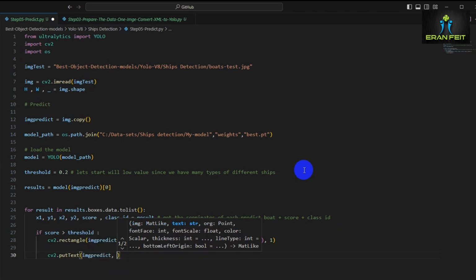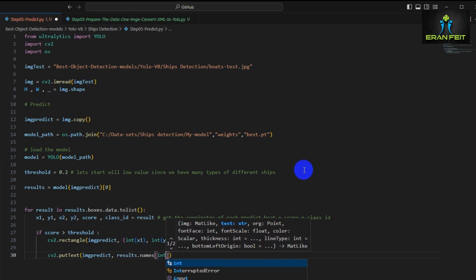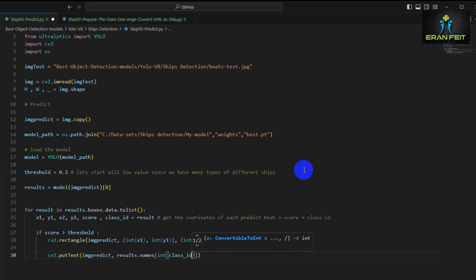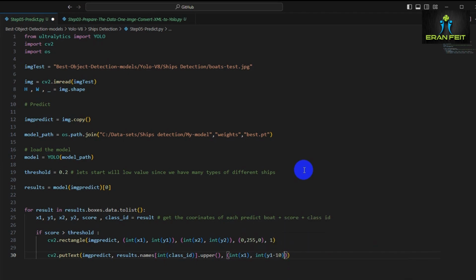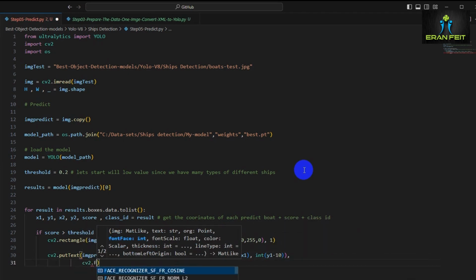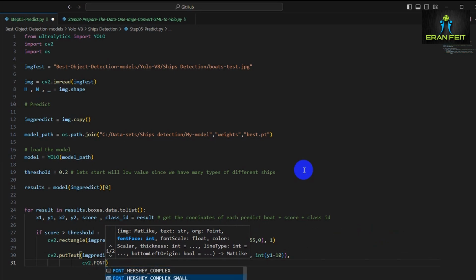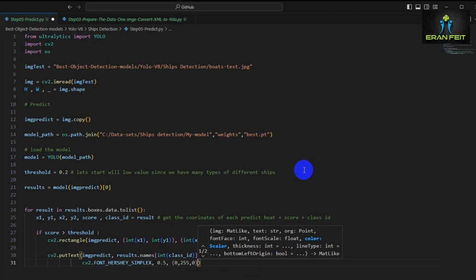And then we will put a text, let's say 5 pixels above our rectangle. The text will be the class name in uppercase. And once again, these are the coordinates for the text. Let's put it 10 pixels above our bounding box. We also choose a font, how thick the text would be, and the color of the text.